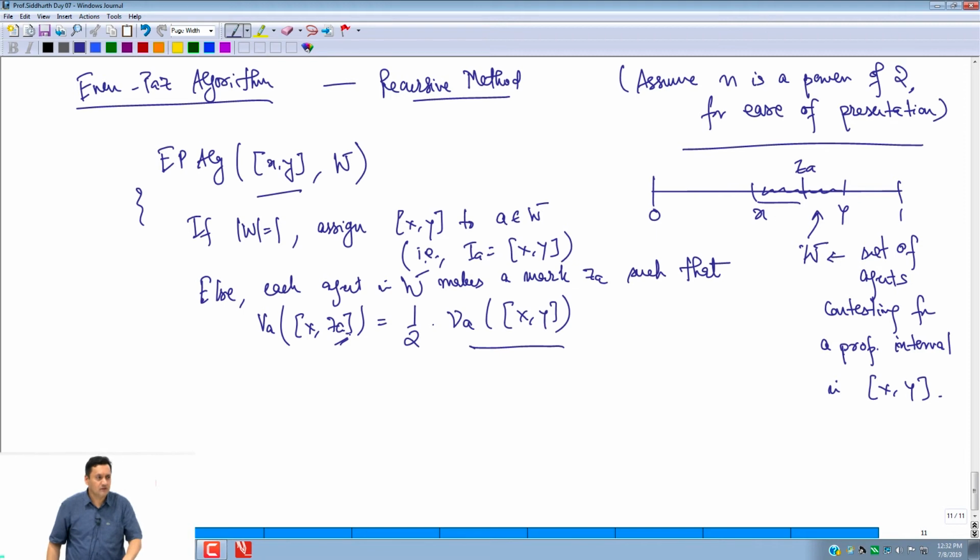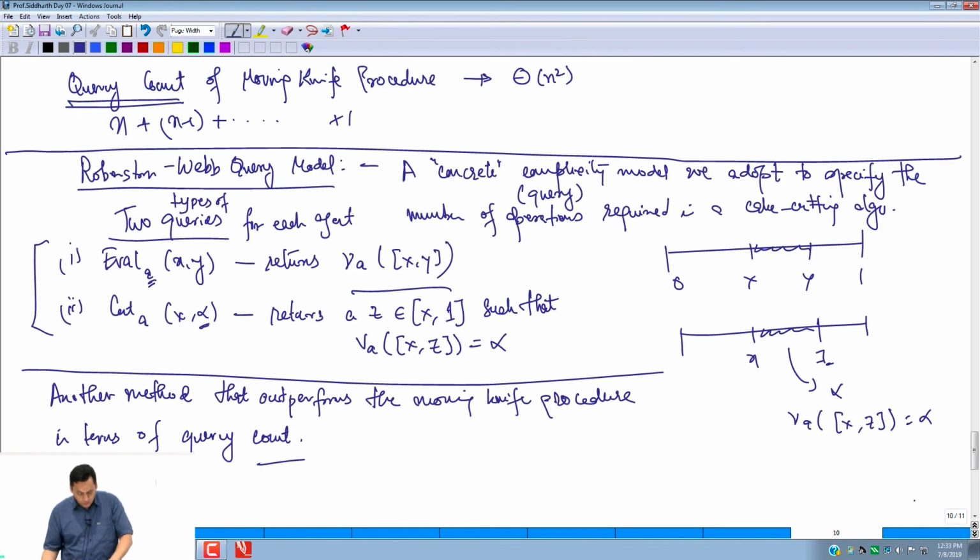Okay, yeah, 2, would that work? So first of all, I need to find this value, VA of xy, right? That's one eval query. Literally I'll invoke eval for agent A and xy.